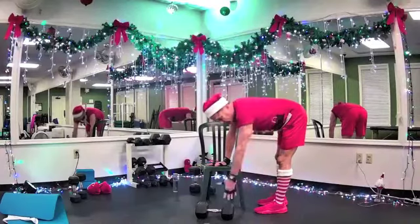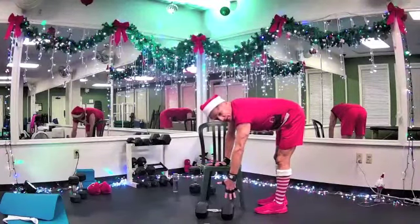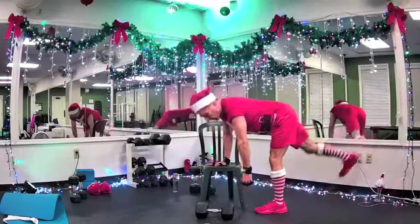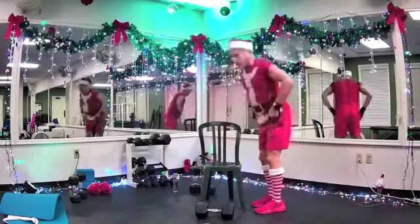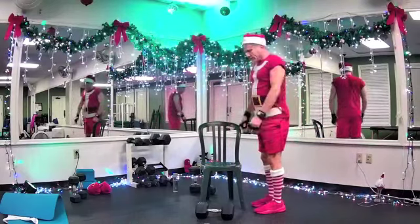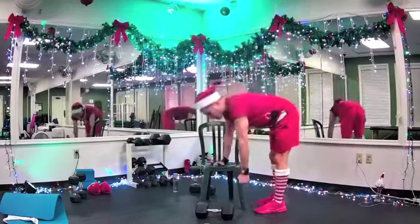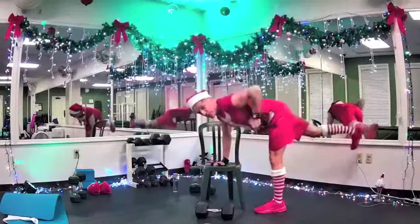You could also take your three-point stance with one hand on the chair and 2 feet on the floor, holding your weight with your other hand. You could also raise your back leg and hold it up there. What I'm going to do is for my first set, we'll do 3 sets, I'm going to lift and lower my leg with each rep.